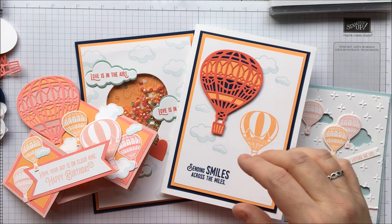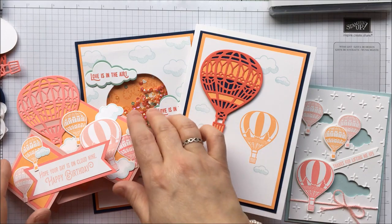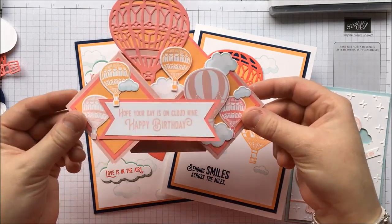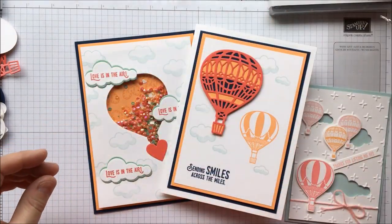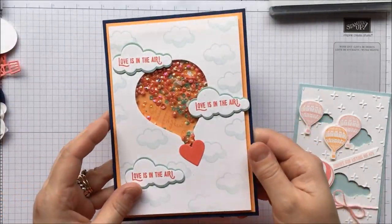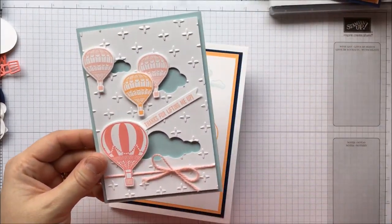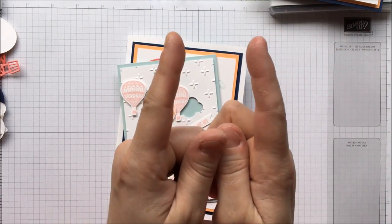You are going to be making these four cards in two different colourways. The girly versions are this one, and this one is a double diamond card. I've put happy birthday on this one but you could put anything on it. You're also going to make a shaker card — hence the sprinkles. This one is seven by five, this is six by four, and the double diamond is around about six and a half by six and a half. That's all inches, by the way, not centimetres — it'd be little mini cards if it was centimetres!